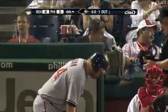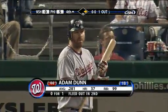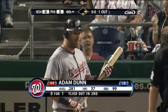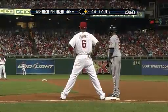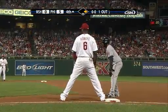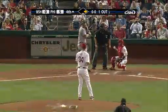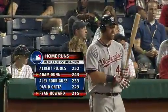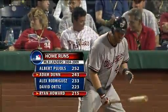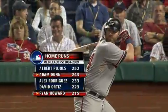And that'll bring Adam Dunn to the plate. Dunn flied out to fairly deep right center field his only time up, so he's 0 for 1. Adam Dunn, Sarge, is 3 home runs away from his 7th consecutive 40 home run season. The only other guys that have hit 40 home runs or more in a year for 7 straight years, you see what Dunn's numbers are since 2004, are Sammy Sosa, Alex Rodriguez, and Babe Ruth, who did it 9 times. Wow.